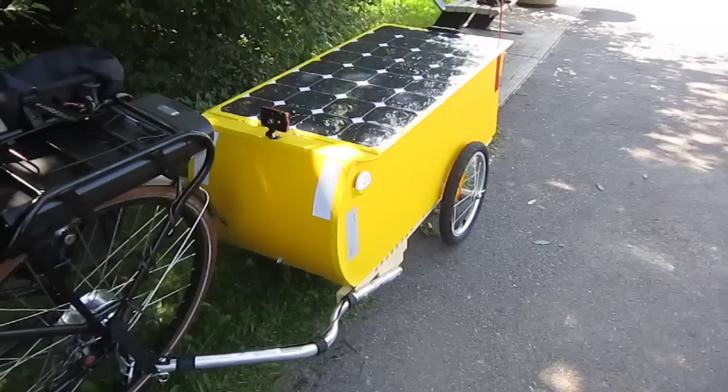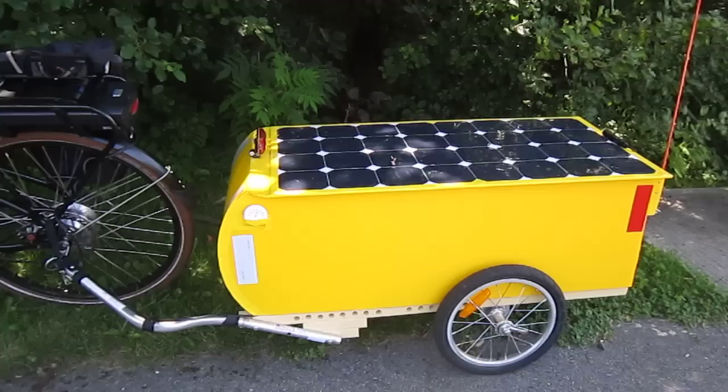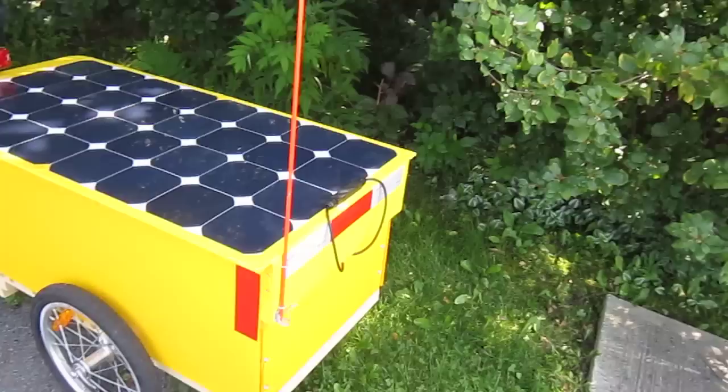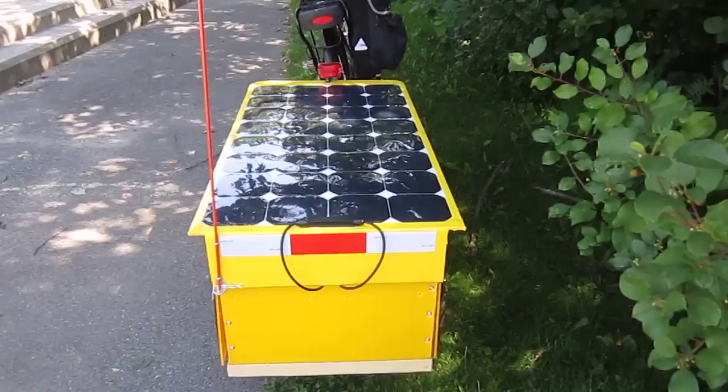Let me show you some of the details. To begin with, it's 47 inches long from end to end, and it's slightly curved at the front to make it a little bit more aerodynamic. The body is 18 and a half inches wide, and it fits within the wheels that are 24 inches apart from one end of the axle to the other.